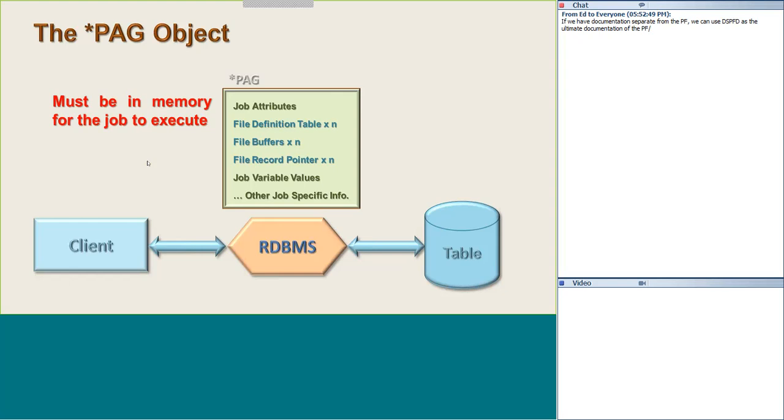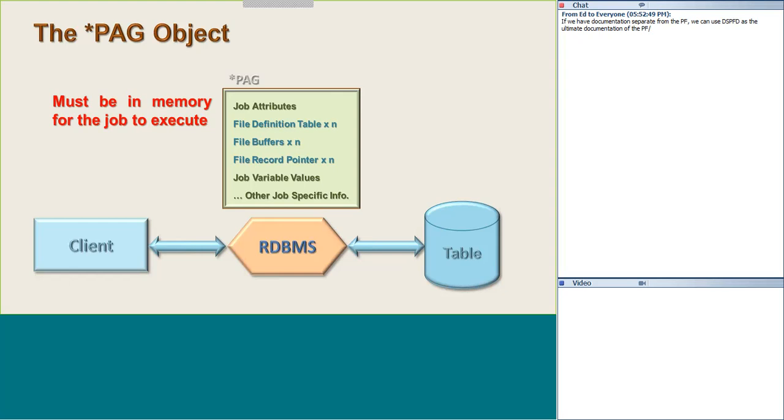So the PAG is a very specific element that contains job information, and specifically about the files. The best thing we can do to improve performance in our systems is to keep the PAGs as small as possible. And due to the fact that the tables are the biggest contributor to PAG usage, the fewer open data paths that we have running for a job, the smaller the PAG will be, and the better everything will perform.